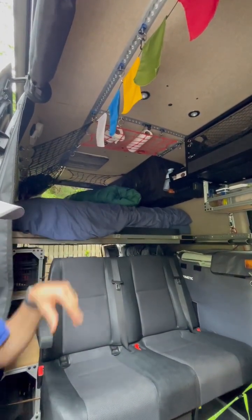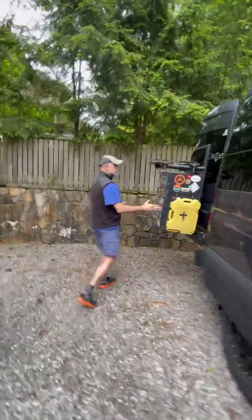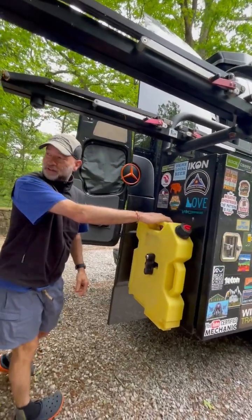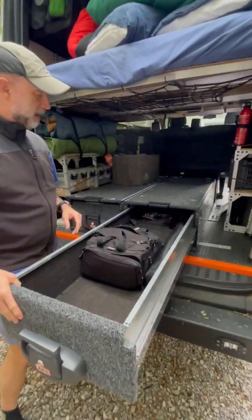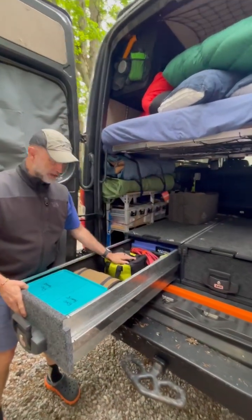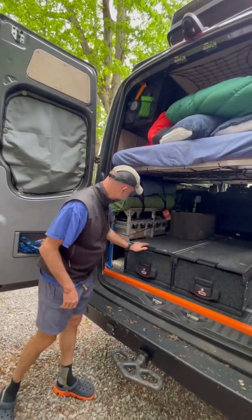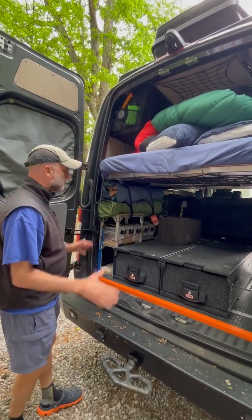There's a microwave, storage, windows, and a powered vent in the top so I can crack the windows, turn on the vent at night, and create a little bit of an air chamber through here. There's a box for all your stinky mountain biking clothes and garbage so you don't have to put it inside the van. A little bit of extra diesel fuel for when you're out in Wyoming and diesel is sometimes hard to find. Storage boxes with everything from towing gear, air compressors, an electric chainsaw, vacuum cleaner, ENO hammocks, tools, cooking equipment — everything you need after a long day on the trail or out on the river. Water, starter logs, mosquito equipment, things to take showers with, camp chairs.